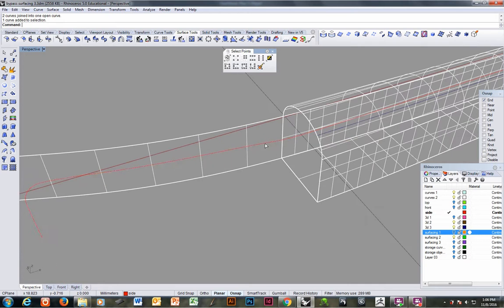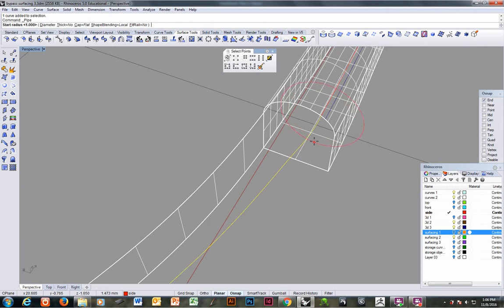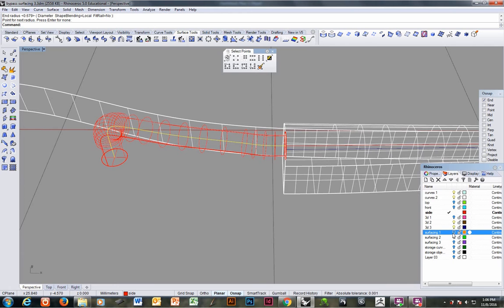Okay. I am going to put a pipe on this. That diameter looks pretty good. Let me see what I've got.